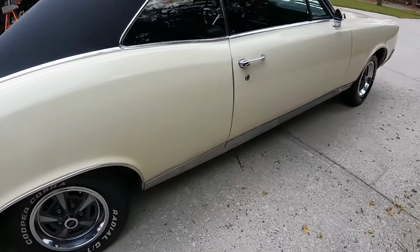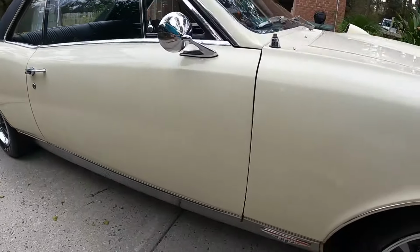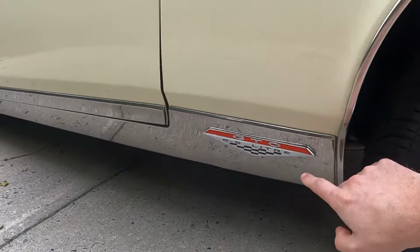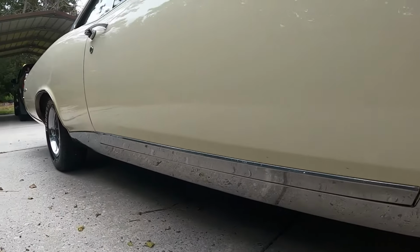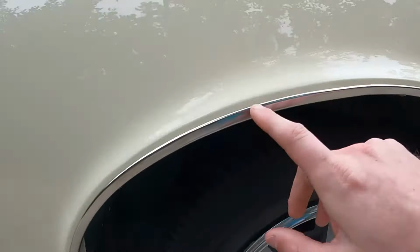I think that's where they get the Coke bottle kind of design. Oh, this is a Coke bottle car? I think that's what they call these, yes, of this time period. So check this out. I absolutely love the bright work on the rocker panels in the bottom there. And how it comes up over the wheel wells.